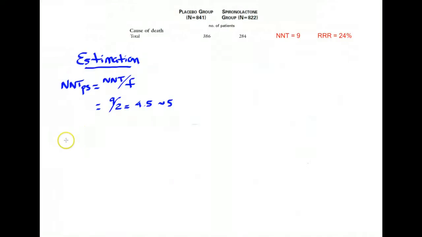Well, what if my patient was half as likely to develop the outcome as those in the study? So I'd use the study NNT, which was nine, and I would express half as a fraction. And now when I make this calculation, it comes out to 18. So instead of having nine patients, I have to give spironolactone to prevent one additional bad outcome. Because my patient is at less risk, I'm going to have to treat twice as many of them to prevent one additional death in patients like mine.